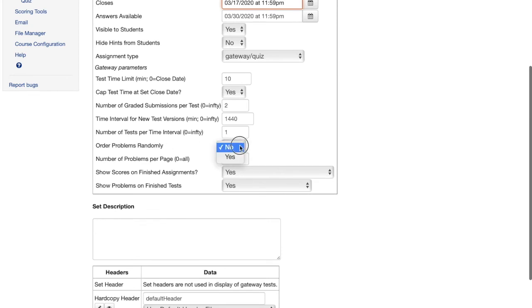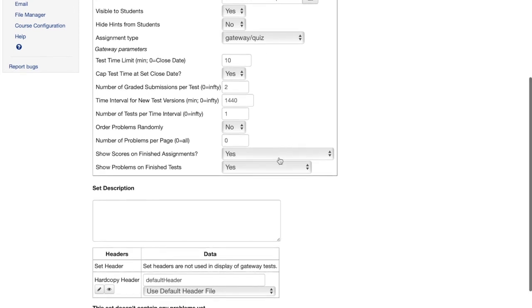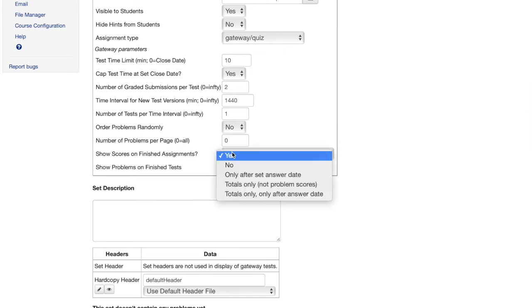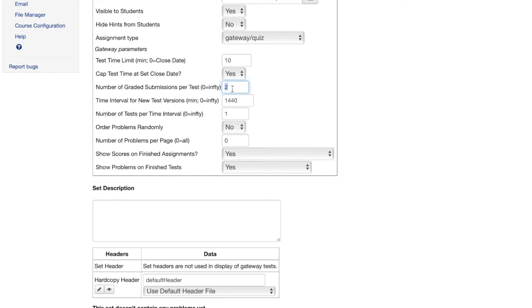Okay, now do we want to randomize the problems? Yes or no? It doesn't really matter so much, especially if you put all the problems on 1 page. I like doing this. This means students can jump back and forth between the problems fairly easily, and they have all the problems on the same page. Now, these last two have to do with whether or not students can see their scores. Do they see a score for the entire test only, or do they see individual problems, what their score is on each problem? Do I know that I got problem one right and problem two wrong? Well, then if I get another attempt at submitting my answers, I know I should probably fix my answers for problem two and not for problem one.